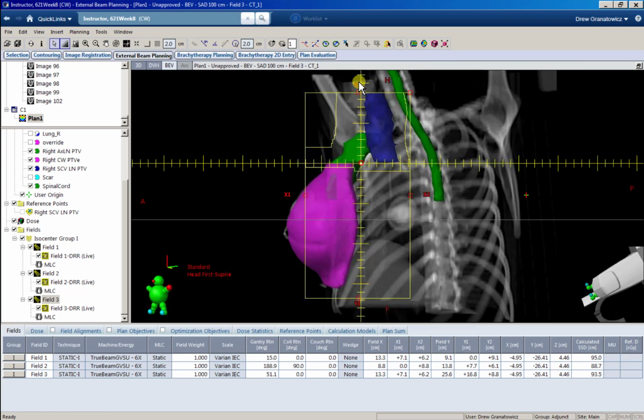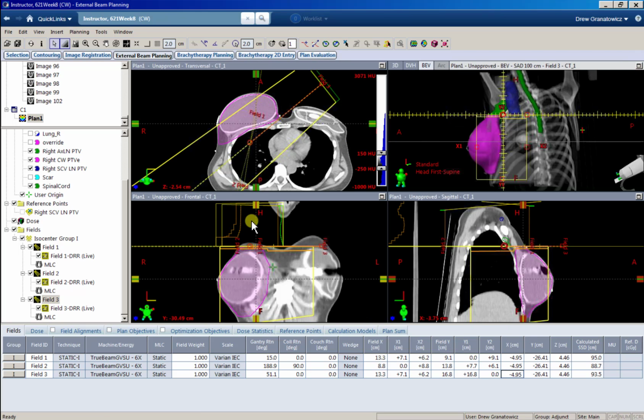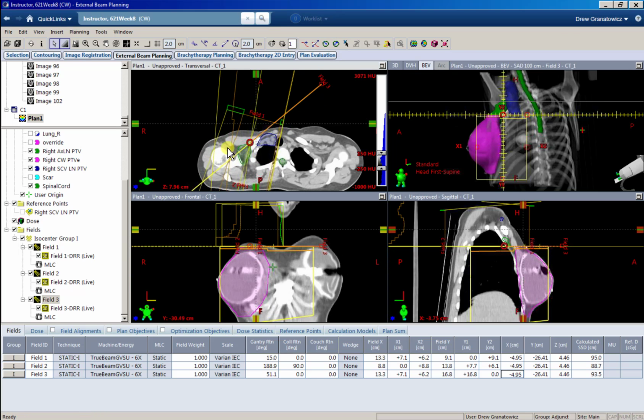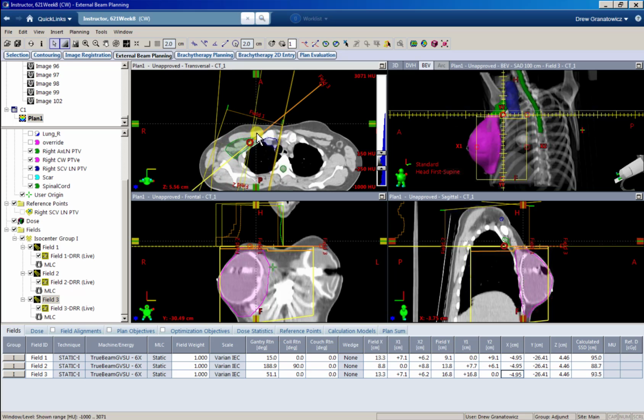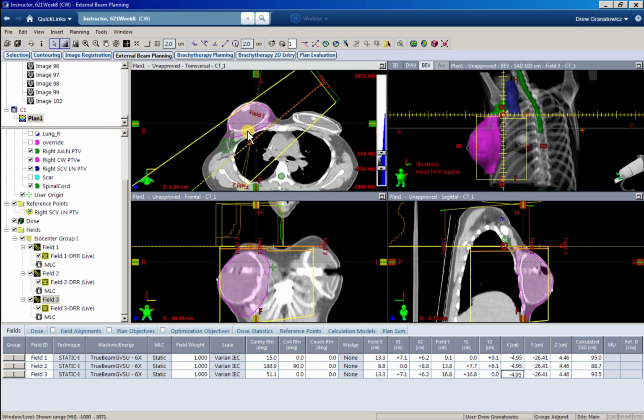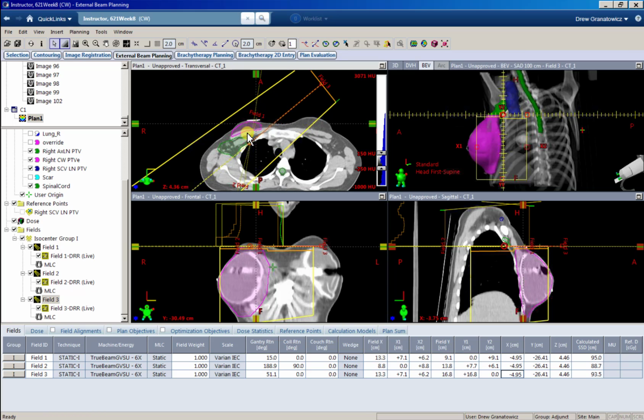So now this Y2, this top jaw, I need that to be 0, because the idea is we now have two separate sets of fields, right? We have our superclav and axilla fields up here, and we're going to have our tangents down here, but we want them to be perfectly matched right at our isocenter.